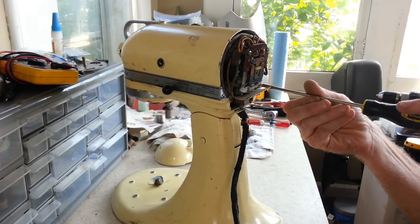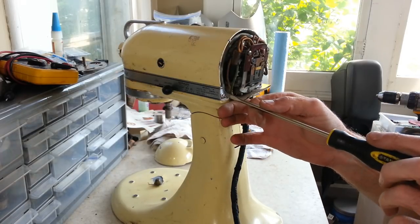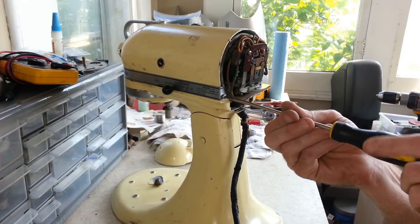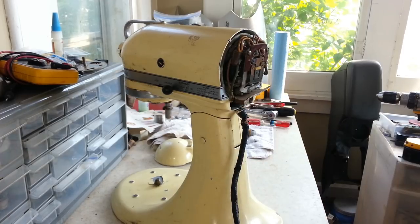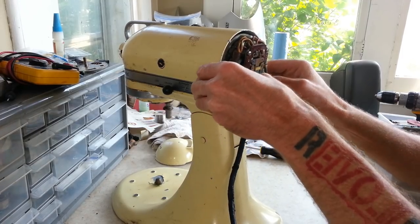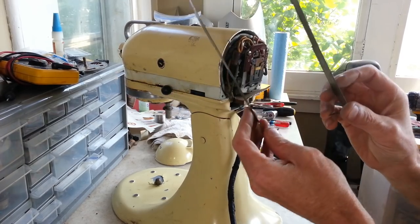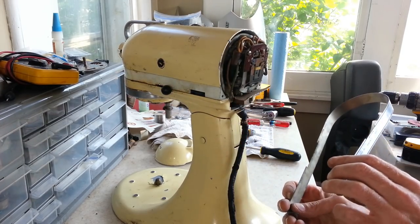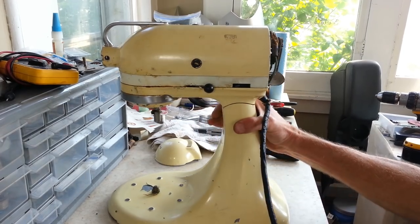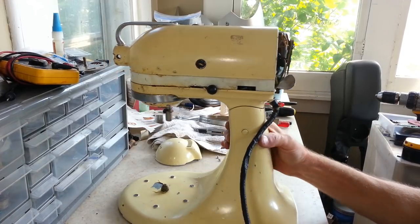And this one is getting completely restored. This will be powder coated in white. Apparently that was the original color. This thing has been repainted. So we're gonna look under this band here. The owner said if you take a look under the band, you can see the original color. So that's what we're gonna do. We'll take our band off, which, aside from a couple scratches, does seem to be in pretty good shape. Yeah, and there you go. You can see this thing was originally white at some point. So we're going to bring this back to the original white.